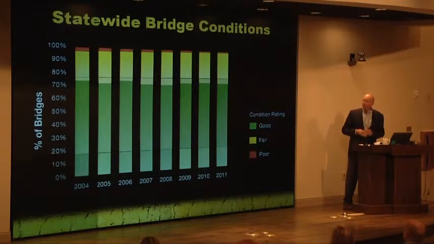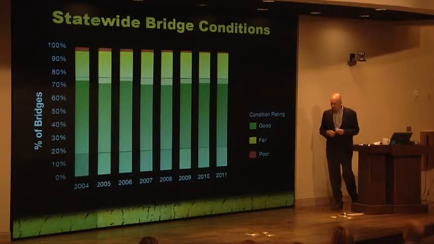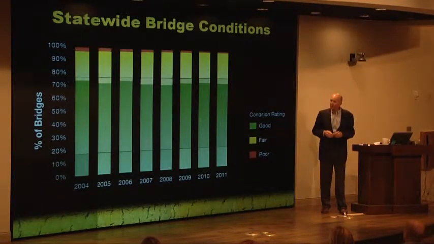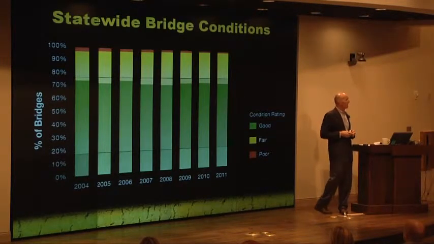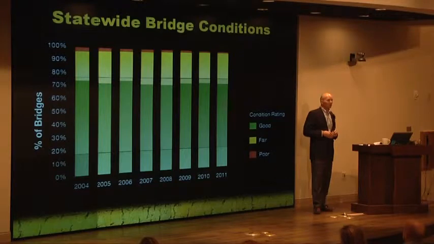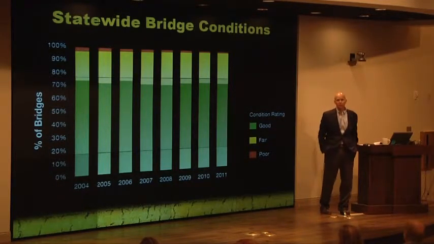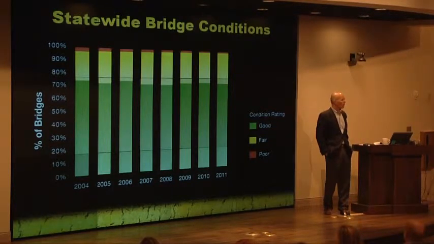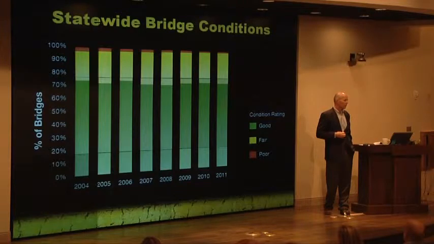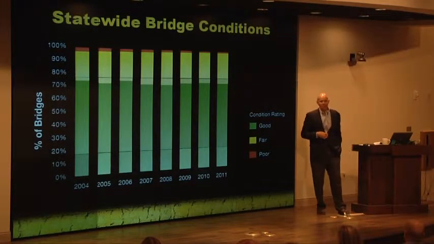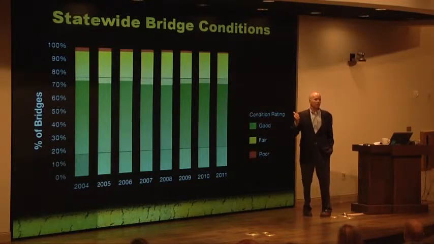Bridges. We've got some very good bridges. And this can be a little deceptive, because when I look at this information, it looks to me like we're on a pretty good path and things are very rosy. What this doesn't represent is that, outside of our capacity program, we're able to replace about 15 bridges a year with our bridge program. Well, we've got a whole series of bridges coming up on 50 years, the bubble from the interstate building era in the 1960s and early 70s, that we're going to have to start replacing. We're going to have to move from a model of replacing 15 bridges a year to 50 bridges a year. And we don't have a funding source for that.